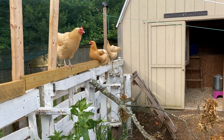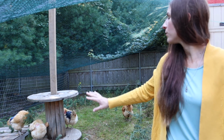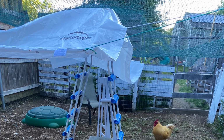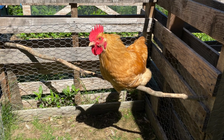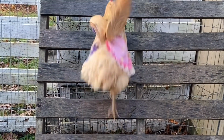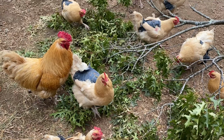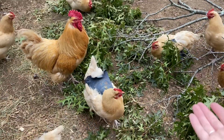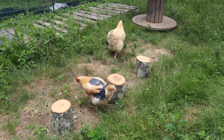You can use pallets to give them areas to perch on. You can use wood electrical cable spools for them to jump up on and hang out. You could give them chairs, you can give them playground equipment, you can make seesaws for them, make different structures for them to climb, pallet fences at an angle for them to hop up. Just different enrichment ideas and different surface levels that can help with boredom. And so they're able to enjoy their run and are less likely to be bored and fixating on each other. You could also put in branches, put in tree stumps, different things for them to explore and climb on and check out as well.